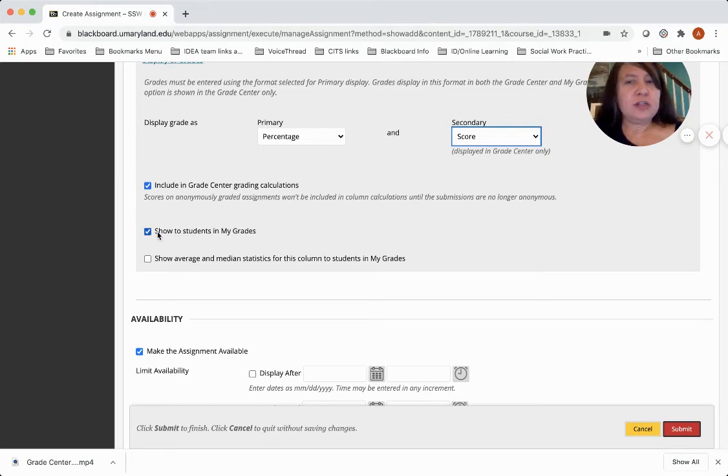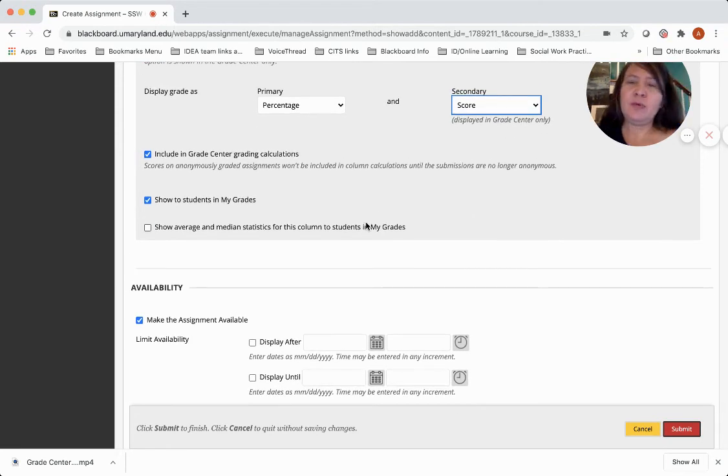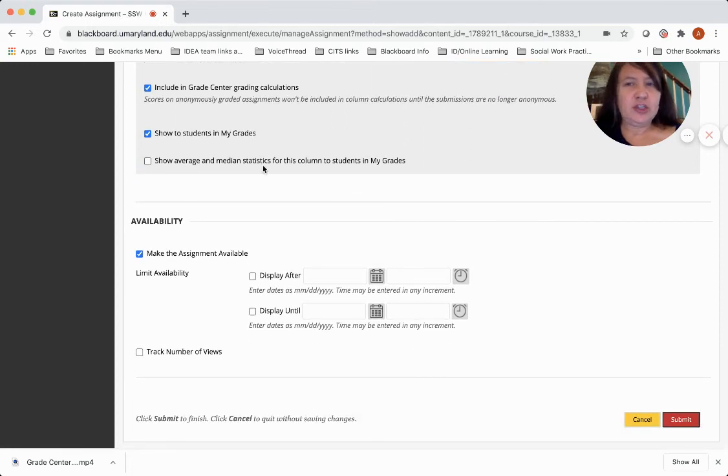And you also want to make sure to show it to the students in My Grades so that there's always transparency for them in terms of what their grades are. And that does actually really help to give them kind of self-motivation for improving their scores and just following along with what their grade is in the class. I generally don't check this box to show the average and median statistics.